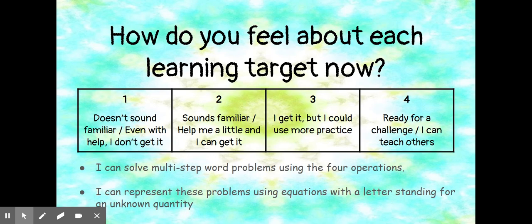If you've made any progress at all, I'm super proud of that. That's the goal, to move from one box to the next box, from one number to the next number. And we're just going to keep practicing and practicing and practicing until we all get as close to 4 as we can. We may not all get to 4, but my goal is to at least get everyone to a 3. Okay, so that's it for today's lesson.